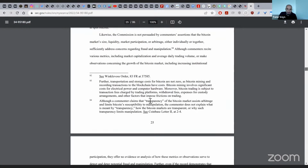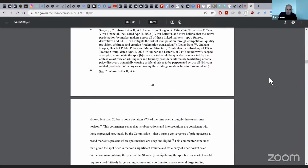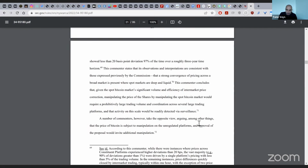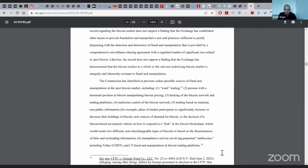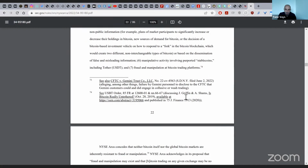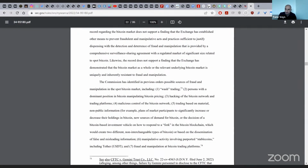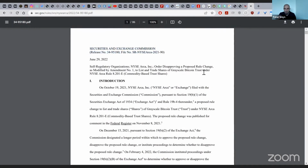Again, this is not in the video description. Guys, please be resourceful and find this on your own. If I can find it in 3 minutes, because I Googled for it, I'm sure you guys can do the same. On page 22, it explains it right here, the 7 points. I don't necessarily agree with this assessment, but this is what the SEC said. We can dive into this in a future video. All you got to do is look at the title of this, and you should be able to Google for it and find out why it's not an ETF.